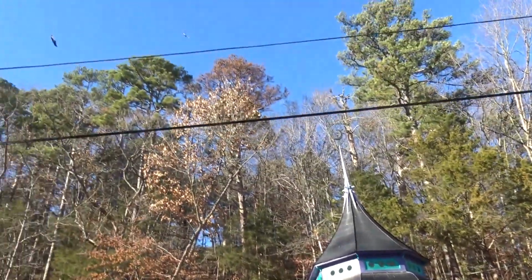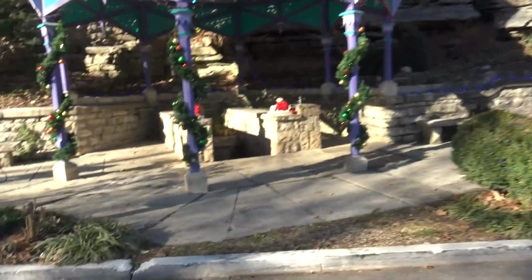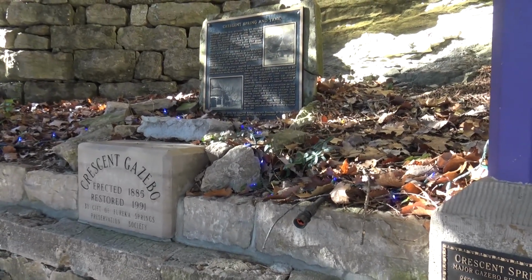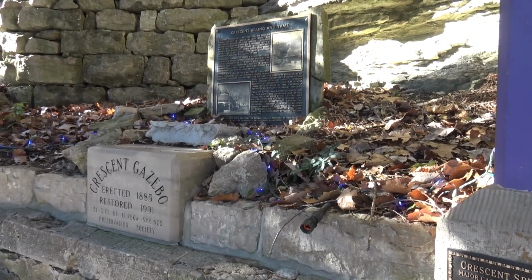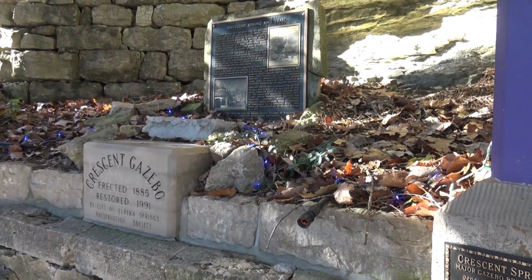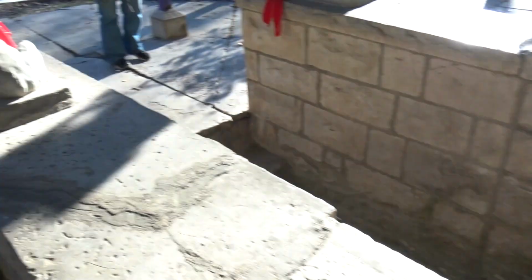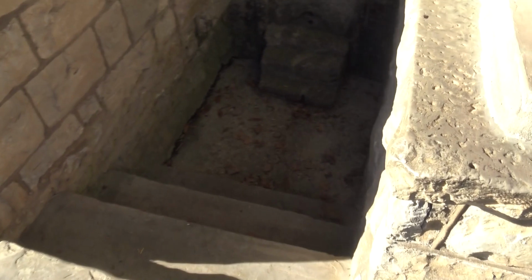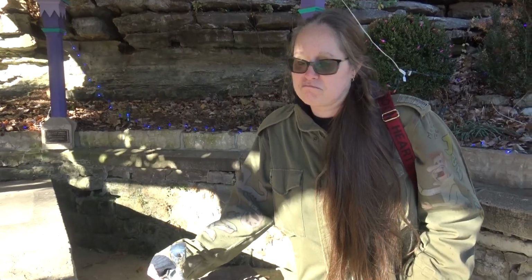Making way to the gazebo. And these birds are circling. I gotta get to that spring quick. Crescent Spring was revealed for its healing waters almost as much as the basin. The legendary Indian healing springs situated beside the Wagon Road on a hillside with a rocky outcropping described as crescent shaped. A spring was soon given that name. And we have some greyhounds guarding the entrance, and this would have been Crescent Springs. No spring water for you.